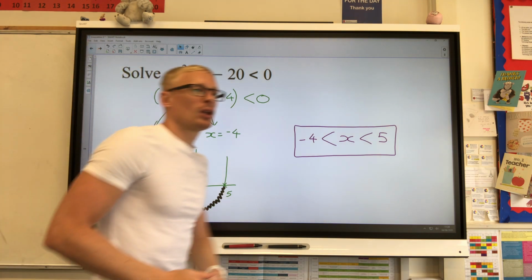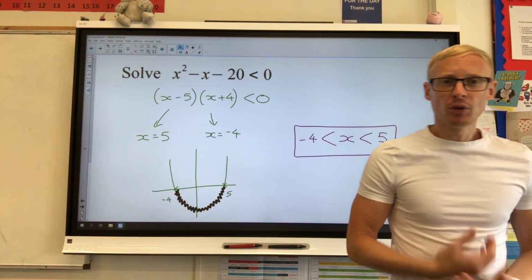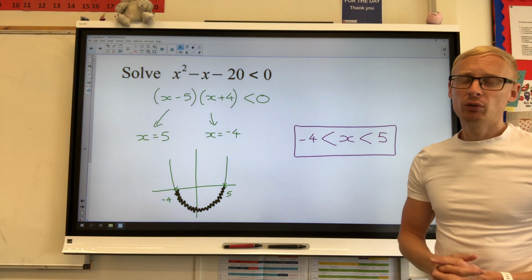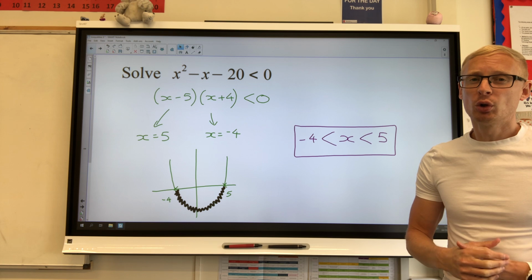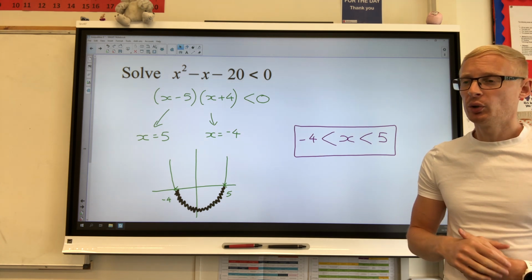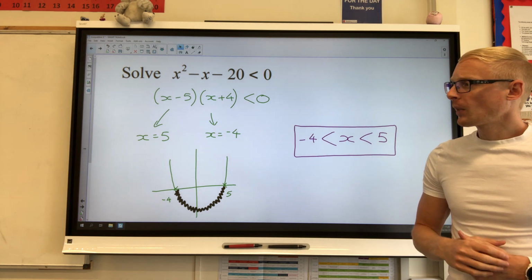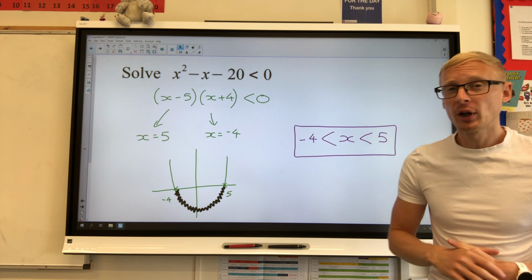So please take your time and write some notes on this question. I would like you to copy down all 4 examples, and then please email if you're not sure, okay? Please ask questions if you feel you need to, and have a go at the questions in the booklet. Okay, thank you.